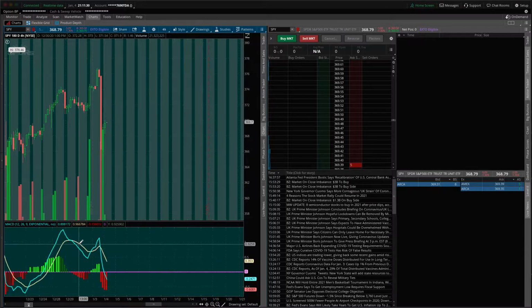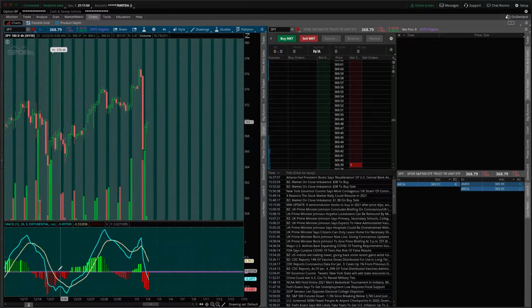The yellowish white line is called the MACD signal. The MACD line, this blue line, is always going to move faster than the white yellowish line, because it's the MACD signal. So if momentum is picking up, then the blue line will go up, like as you can see right here. It's picking up and there's a crossing.